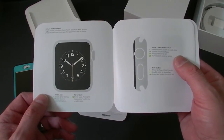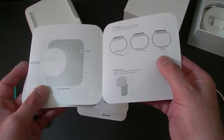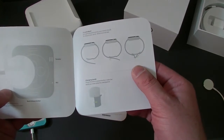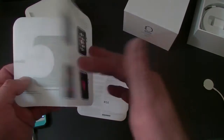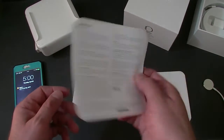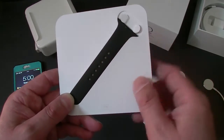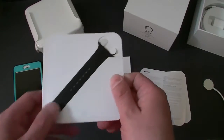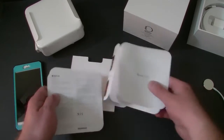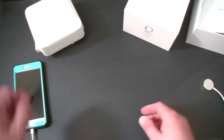This is going to give you an idea of the Apple Watch, tell you what each button does, show you how the charger goes, and show you how to connect your wrist or the sports band that comes with it. Okay, and then this will give you the faces and apps. You have a little bit of legal information, and then it comes with an extra band in case you need something a little smaller than what it normally comes with. Okay, so we're going to take all that, and we're going to set this stuff to the side, because we don't need that right now. This is what we want.